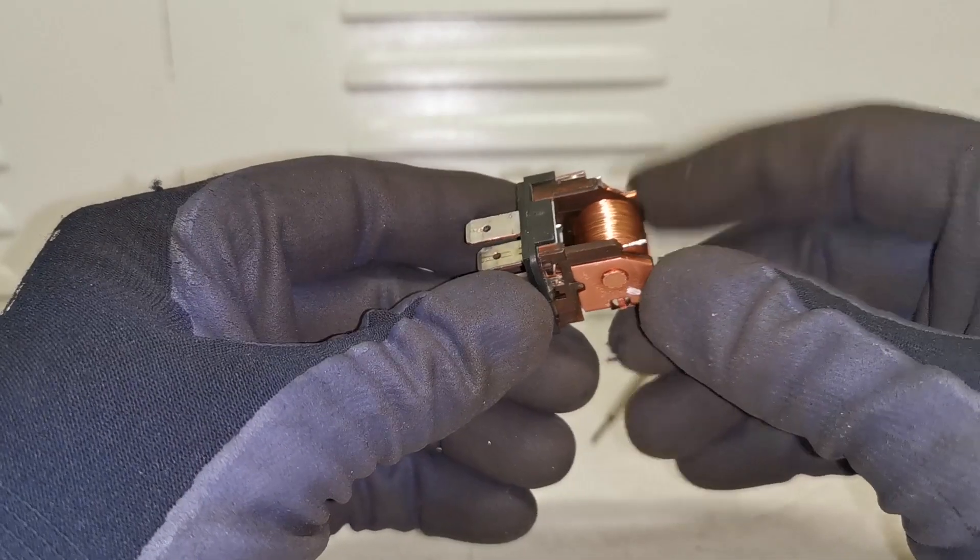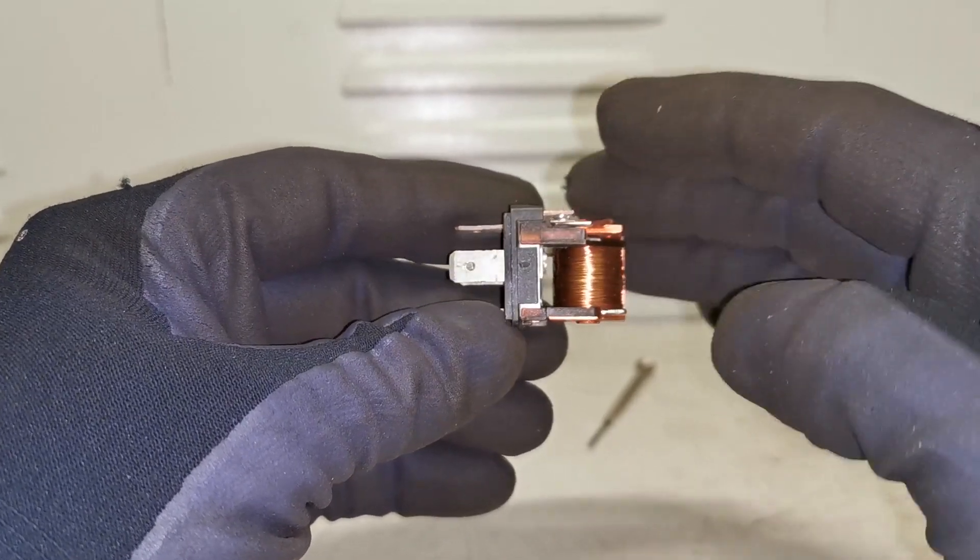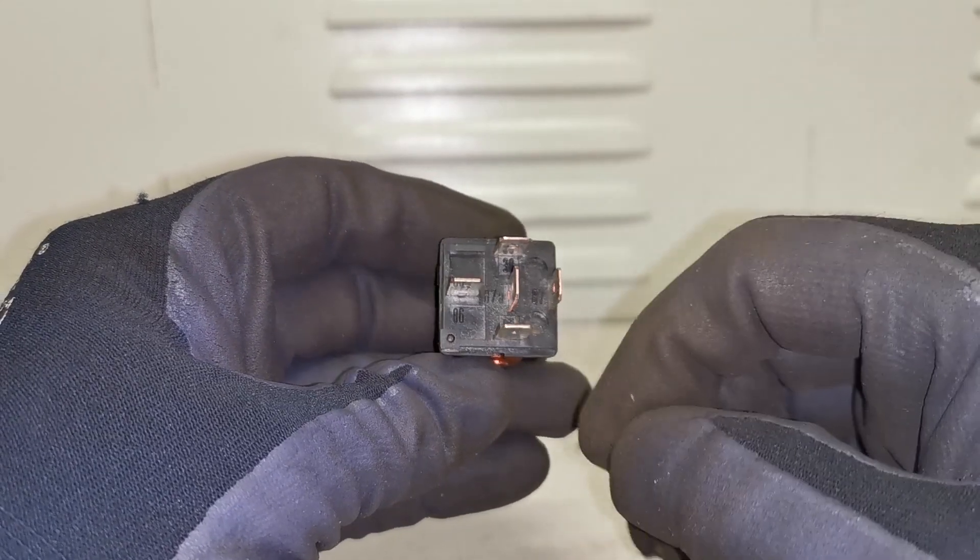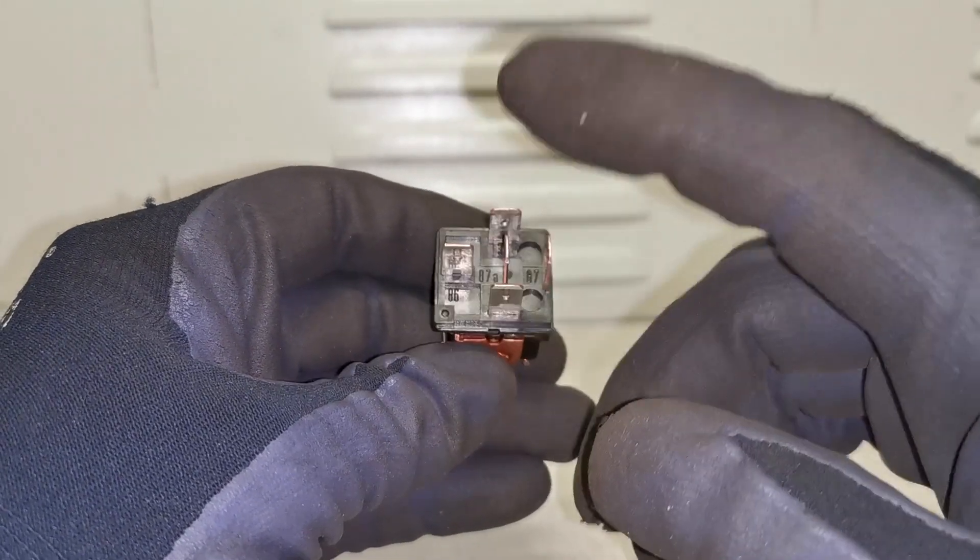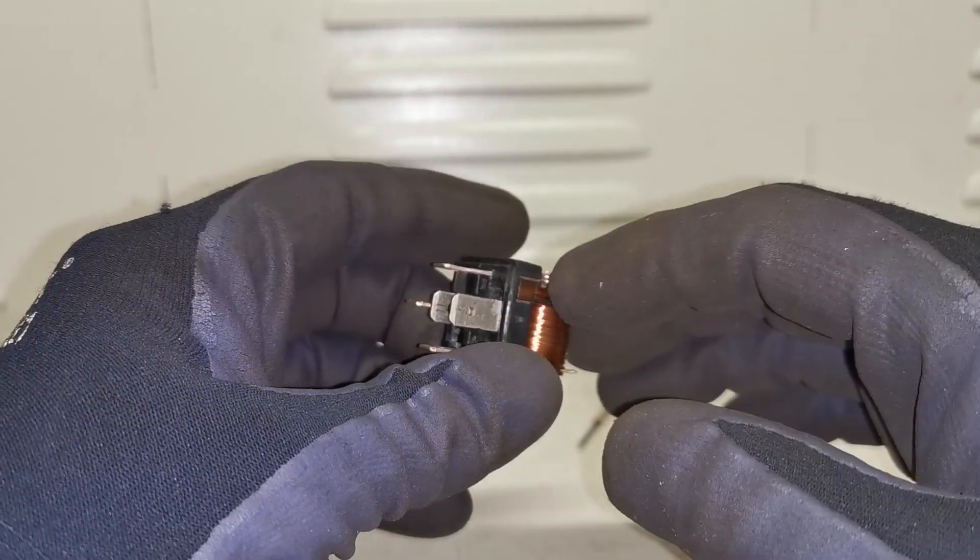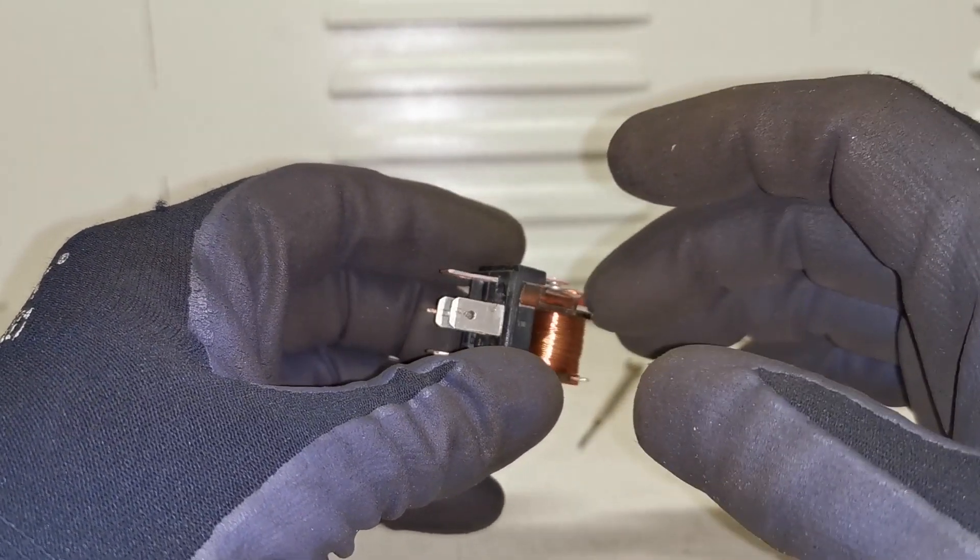And that is generally the functionality of the relay how that failed and how they work and it really is as simple as that. So simple my four-year-old son was able to complete these tests with me. Remember you need to have both sides working so you need to have the clicking and you need to have that continuity side.